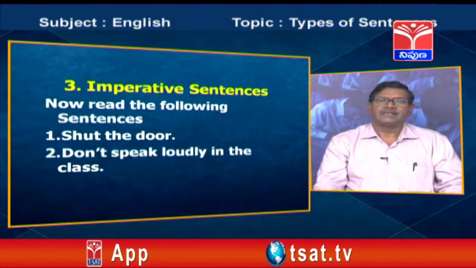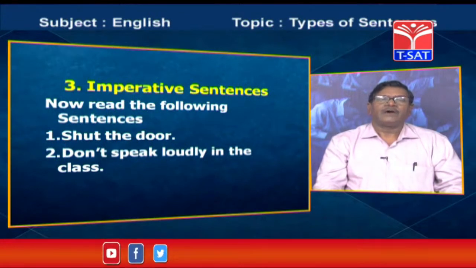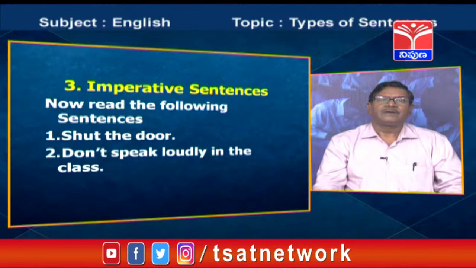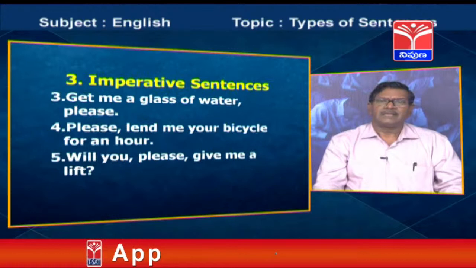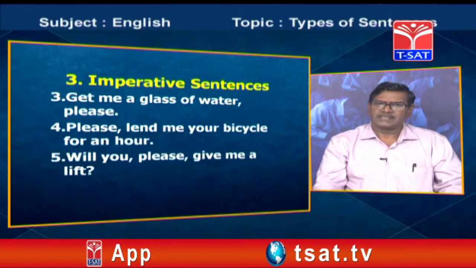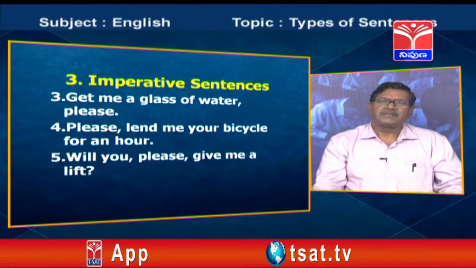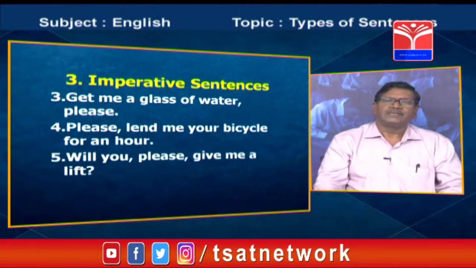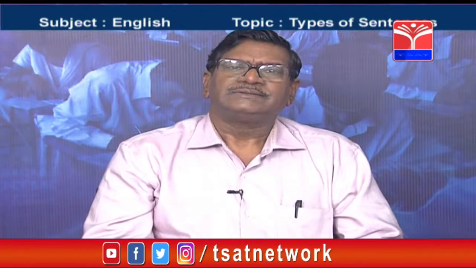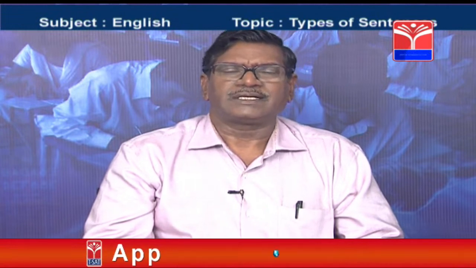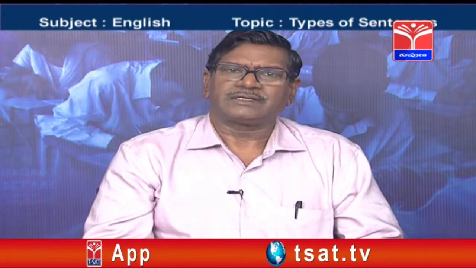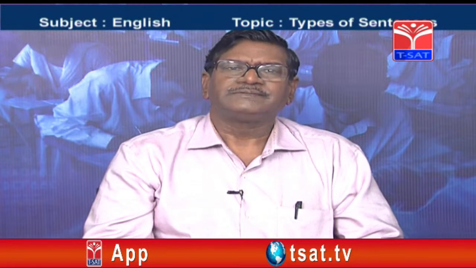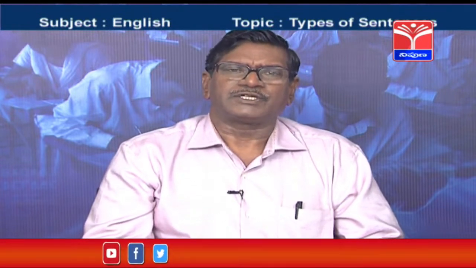Imperative sentences, here again we have 2 varieties, orders and requests. Orders: shut the door, don't speak loudly in the class. Get me a glass of water please, here it is a request. Don't speak loudly in the class, it is a strong advice, although it starts with a verb. So, imperative sentences, orders, requests, and these orders and requests also include among them strong suggestions.